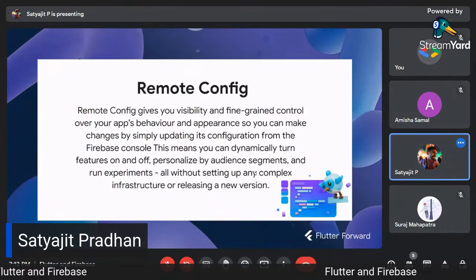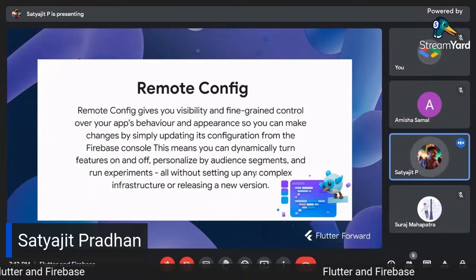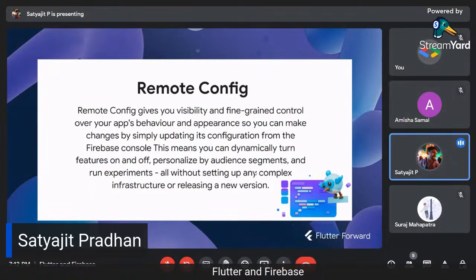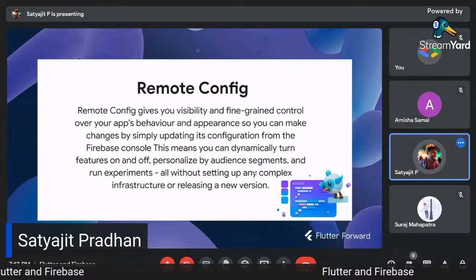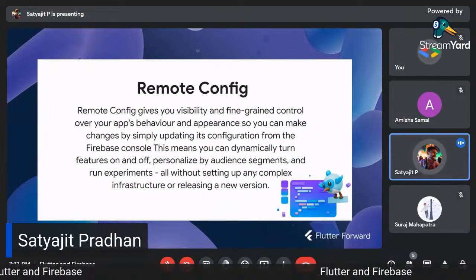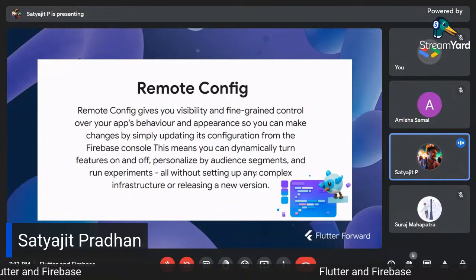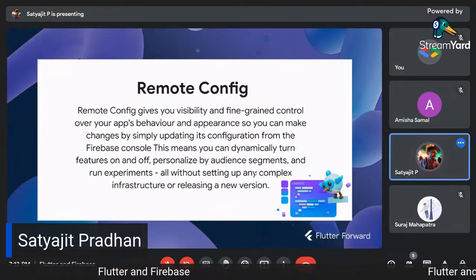Remote config. Firebase's remote config is a cloud service that lets you change the behavior and appearance of your application without you having to release a new version of it. You can use the remote config backend API or the Firebase console to change the in-app default values, either for all the users on your application or for a particular segment of user base. Your app constantly checks for updates, and when a new update is available, it applies them. Remote config has negligible performance impact.